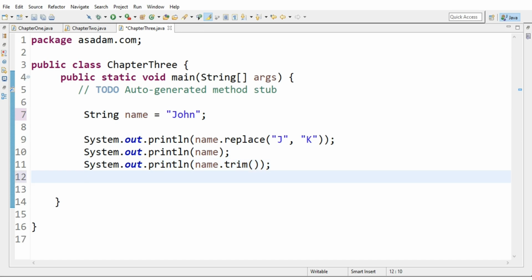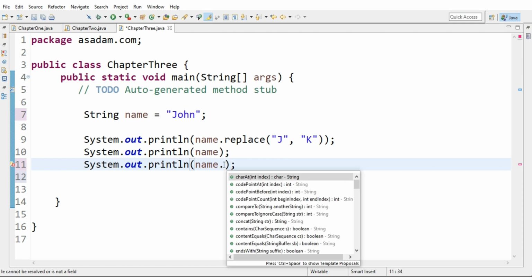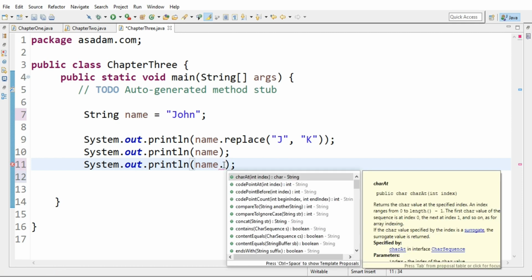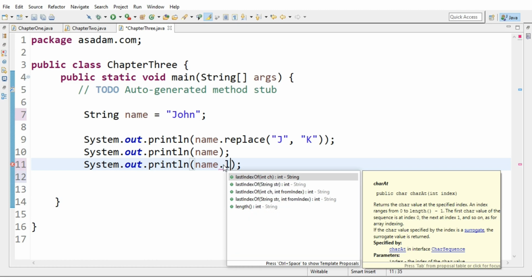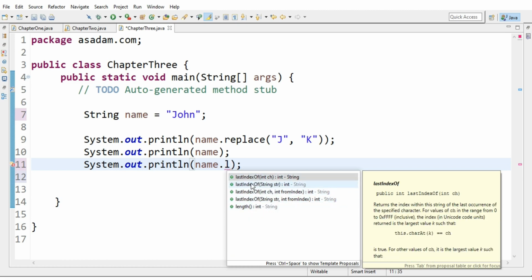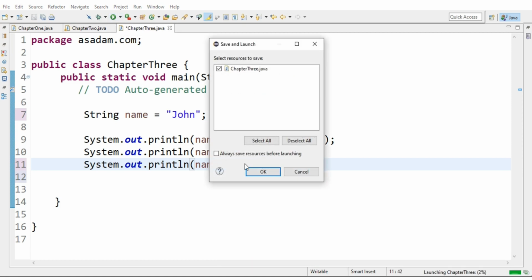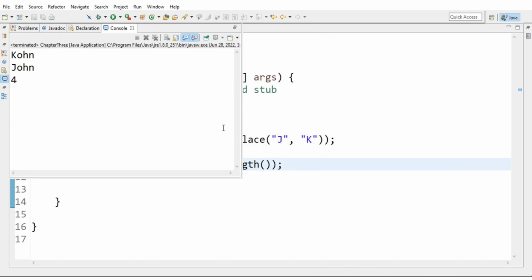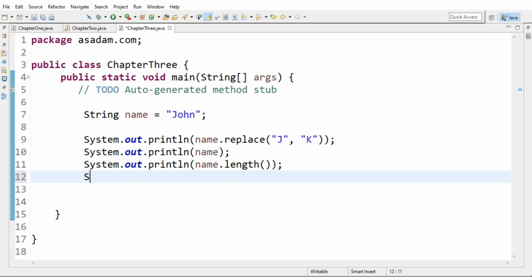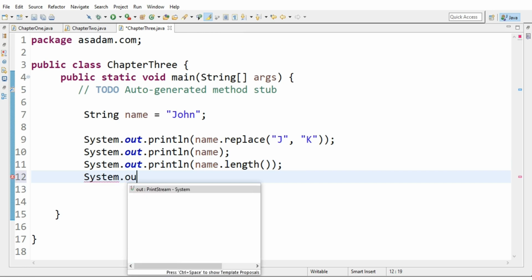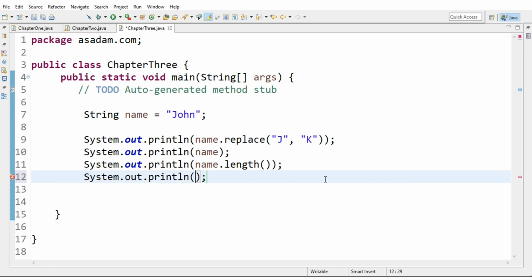Okay, and then let's see. Let's print even after this trimming. Let's check the length. If we print length 4, but System.out.print, let me write it in a simple way. Okay, name.